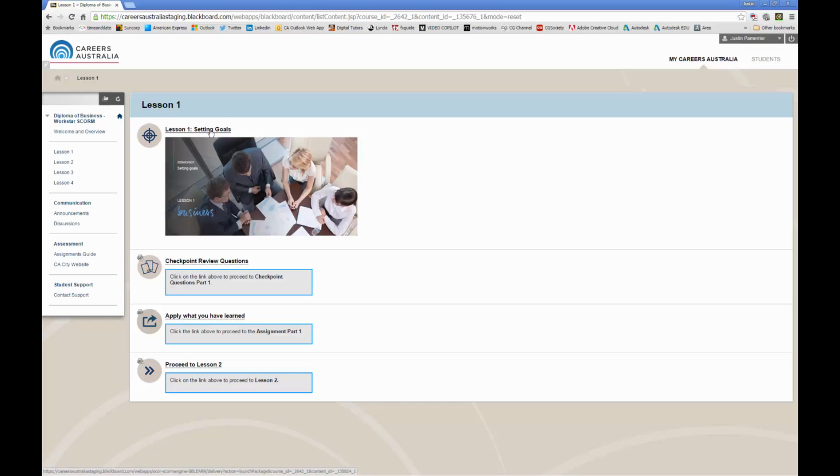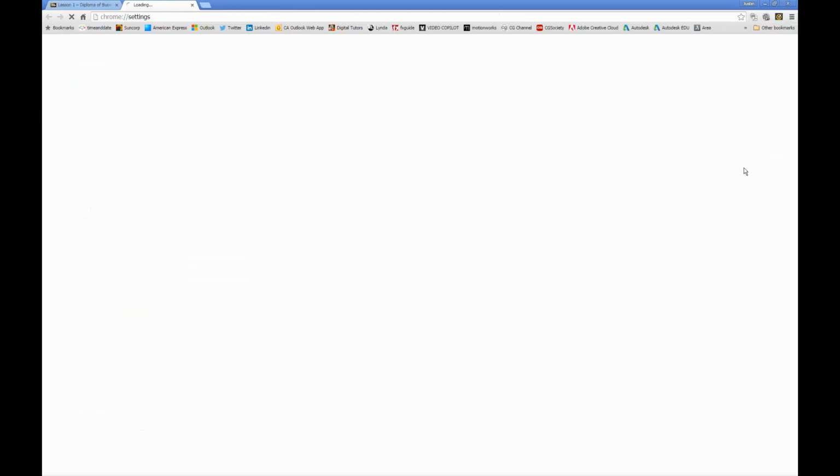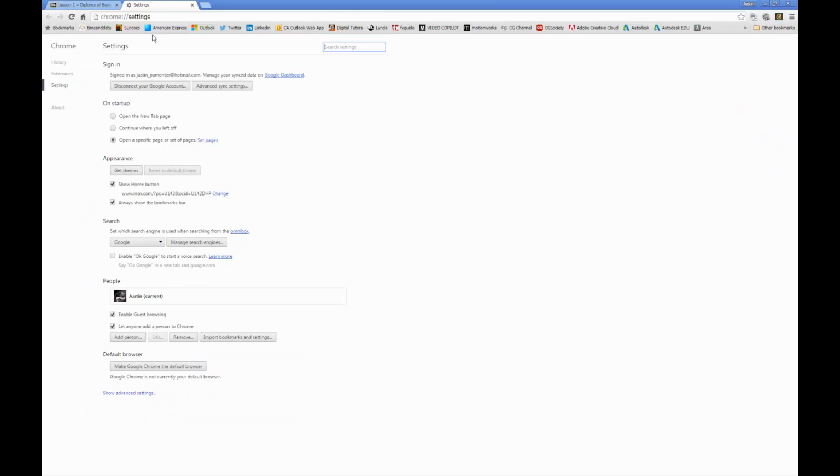However, before we do, we need to ensure that our browser will not try to block any pop-ups that will appear when clicking on such a link. I'm using Google Chrome as my browser of choice here. So to ensure that the browser is not going to pop up with any blocks for this particular link, I need to make some adjustments to my settings. So I'm going to go up to my settings link here in Google Chrome and go down and choose Settings. That will open up a new tab which will give me access to all of the settings here, and I then need to go down to Show Advanced Settings.